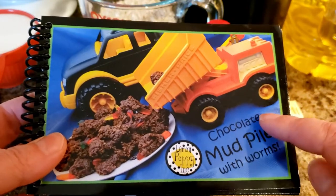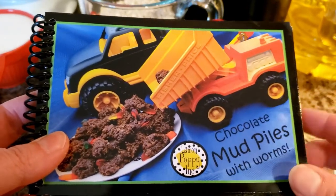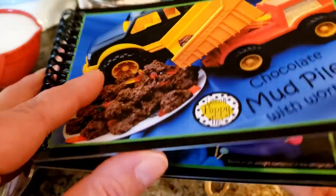worms. And this is a great recipe because if you have little ones at home, they can actually help with this, which is pretty fun. It does require a stovetop, as we're going to learn, even though it says no bake. But there's a lot of stuff in here, a lot of steps that they can help with.